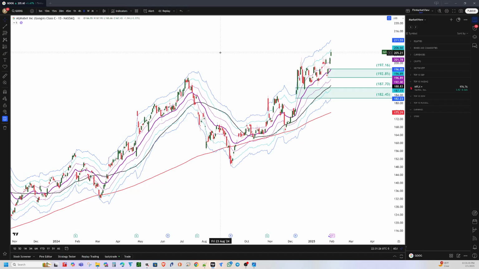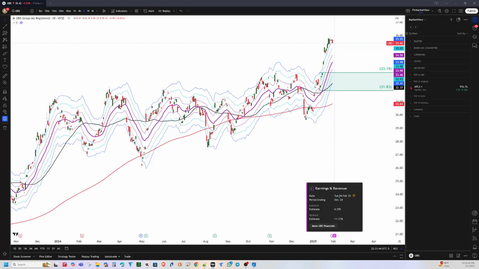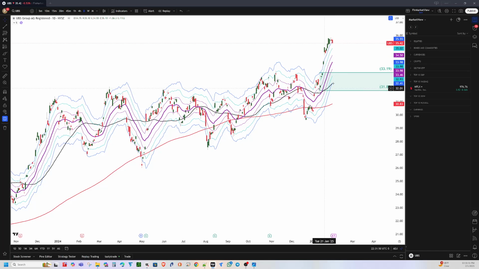Okay, one last chart, UBS. UBS again is a financial client. It's a massive uptrend, broke prior swing highs, 33 here, 33 here. So we're just looking for an opportunity. The UBS earnings are on Tuesday, February 4. So see if there's any gap down or anything; 33 is still a buy entry, and look for a sell-off at 36. So that's pretty much the top stocks for next week's earnings.